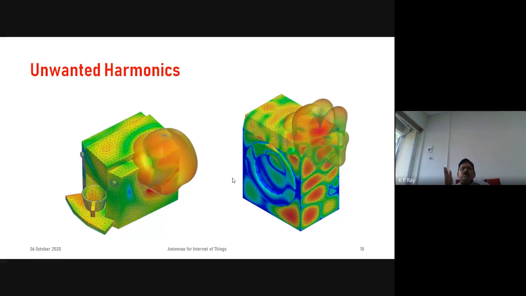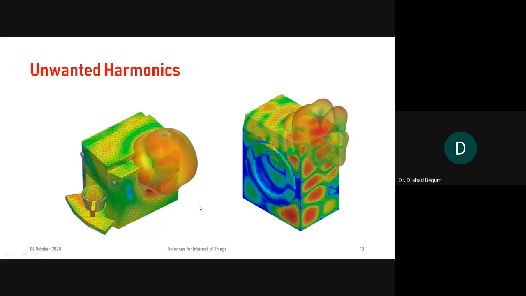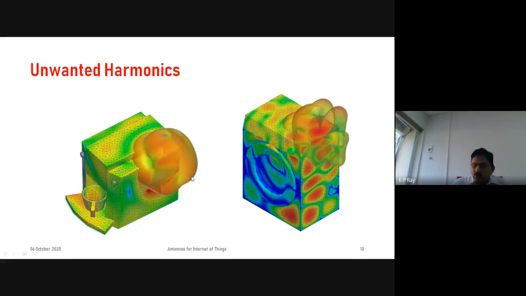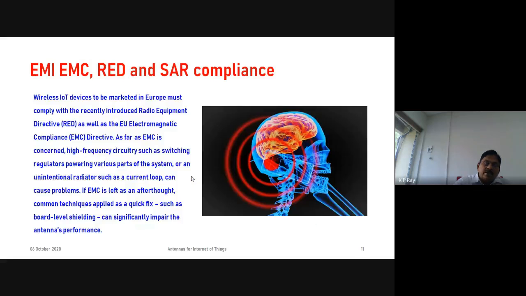So most of the time we focus our attention in antenna design on the fundamental mode, and we are not much concerned about the harmonics which this antenna is generating. Though you have designed for the fundamental mode, antennas are resonators, and resonance means it will have all harmonics and several harmonic resonances. So you have to design in such a way that it works very nicely for the fundamental mode, and at the same time suppresses the harmonics. That is another major challenge for the designer.